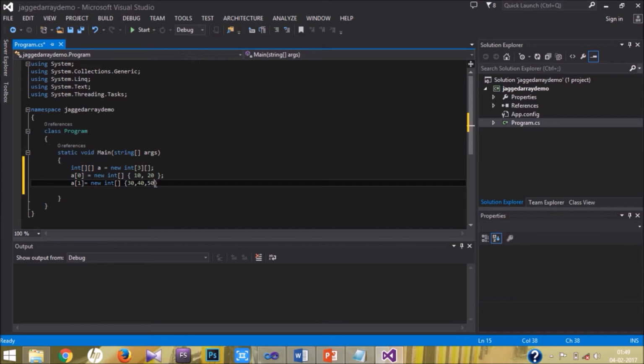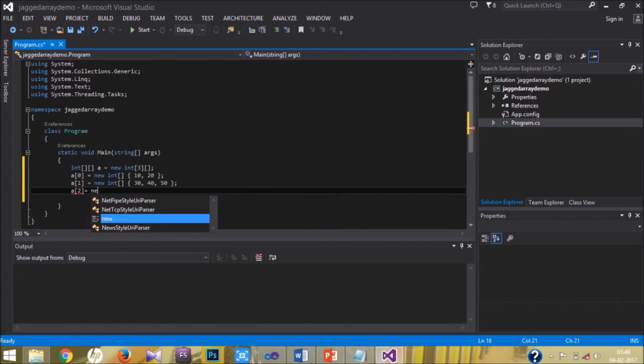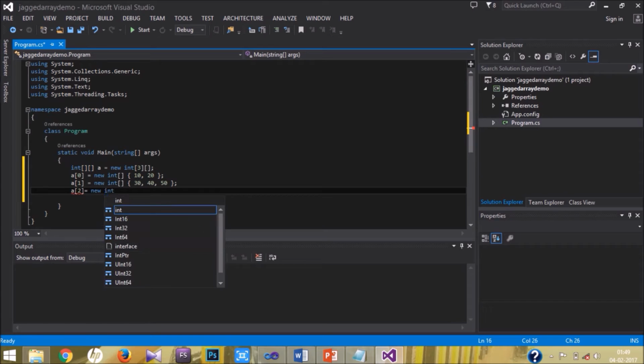Next, a of 2 equal to new int[], then 60, 70, 80, 90.